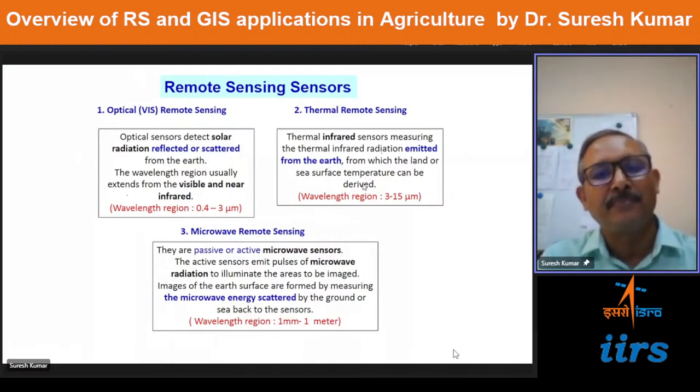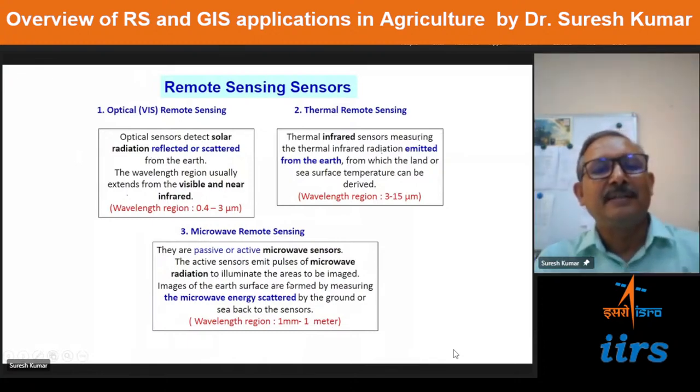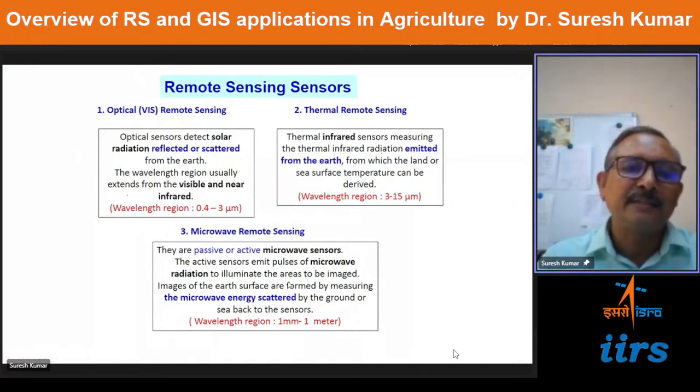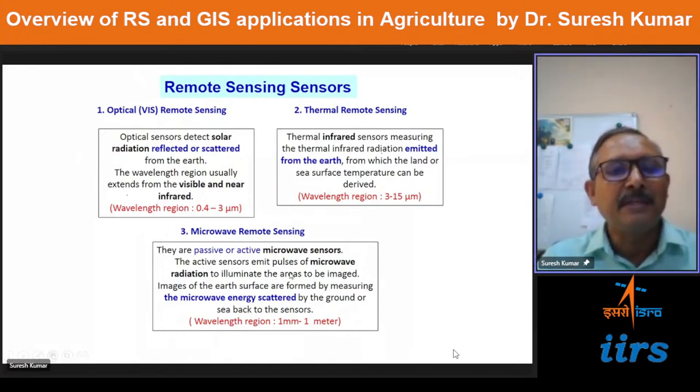Microwave remote sensing has a wavelength region ranging from 1 millimeter to 1 meter, and this is used mainly for studying earth objects in the kharif season, or when there is a cloudy or rainy season when the sun is not visible. In that case optical remote sensing cannot work, and then we use microwave remote sensing satellites.